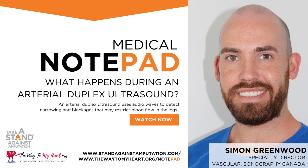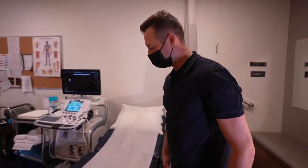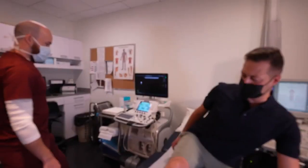Medical notepad. And today we're going to talk about what you can expect when your doctor orders a vascular ultrasound. A patient would typically arrive at the reception area, have a seat in the waiting room, and get called through for their ultrasound exam. And when they enter the room, they'll be greeted by the sonographer performing the test.